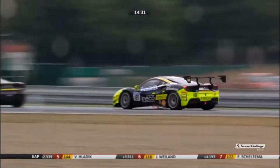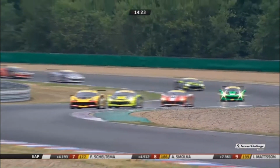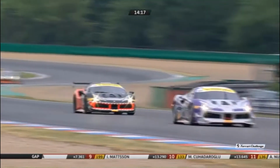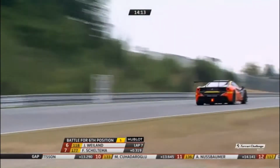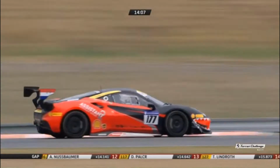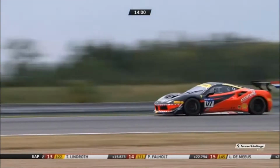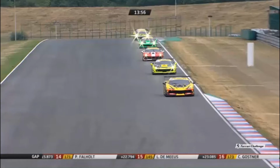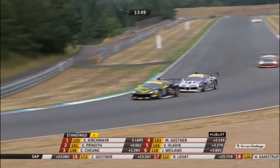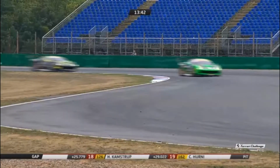And the points leader in the AMs is Ingvar Madsson, who is at P2 in the AM chase currently. Now, where is Ingvar Madsson relative to Agata Smolka? He's some 5 seconds behind. So there's Aggie Smolka almost out on her own to the left of your picture. I've just lost her off the screen, and she is definitely losing time now in comparison to von Skeltermar there in car number 177. So what was at one point the right decision for Aggie Smolka has proved to be the wrong decision now, because Aggie Smolka's times are in the 2:18s, whereas others are in 2:16s. In fact, 2:15 is a lap time set by James Wayland, who now, as you can see, is on the back of Vladimir Hladek in the 144 car.